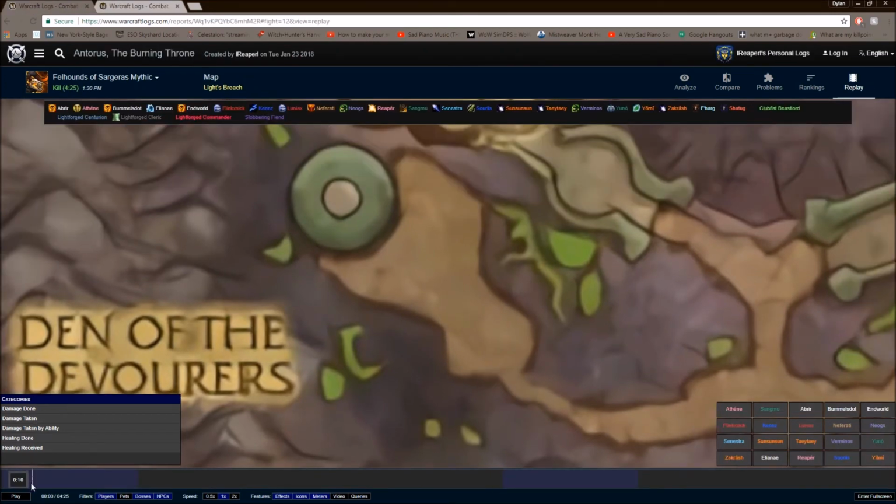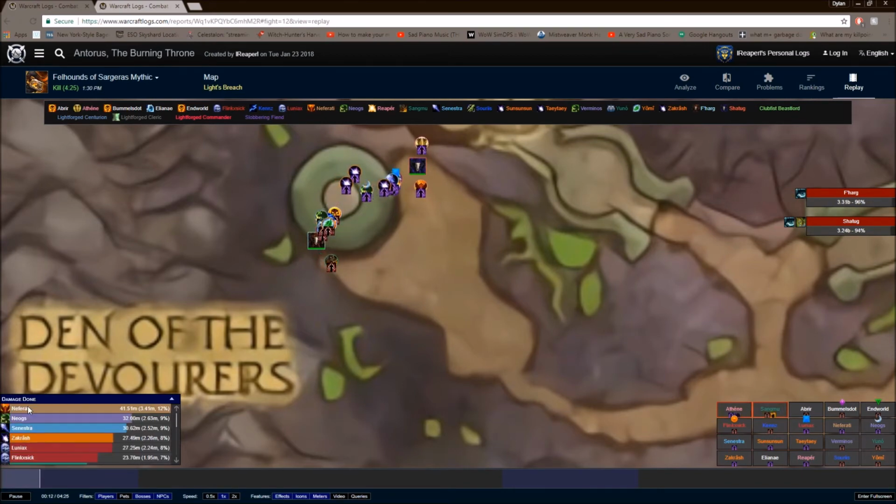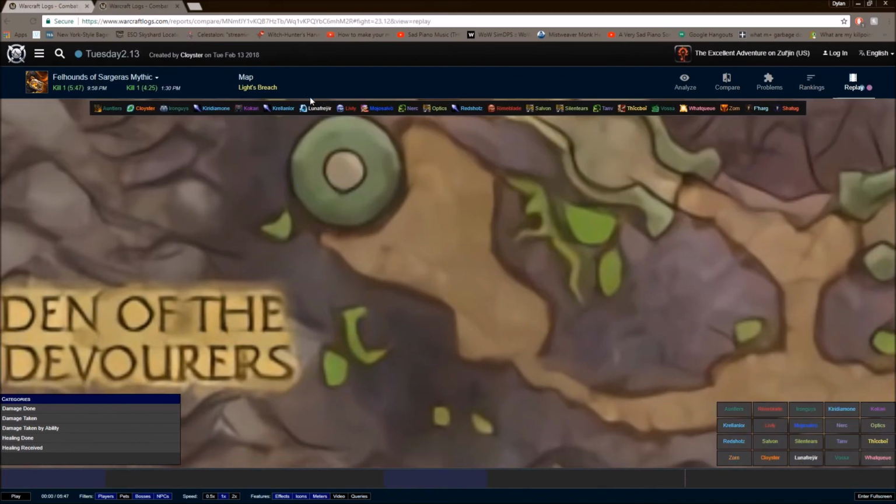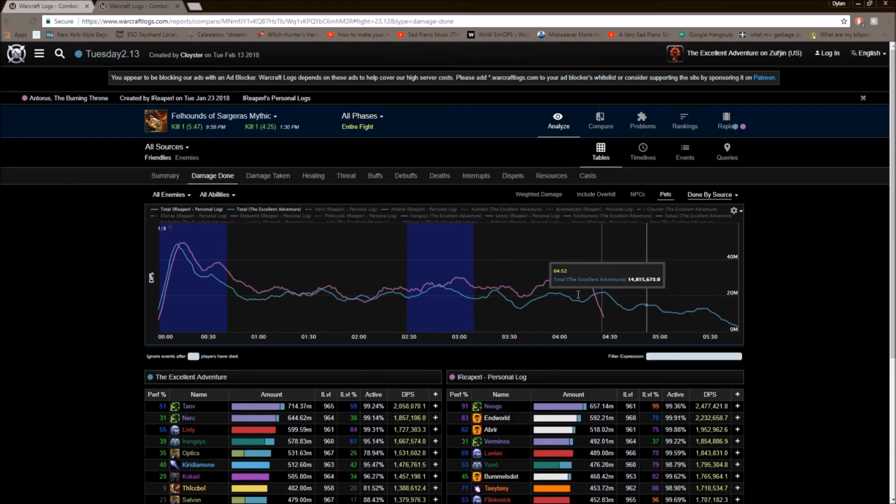Replays are really good to watch because they provide a lot of information in terms of seeing both raid positioning as well as potential different ways of addressing mechanics and things like that. It can also be really useful because you can look at things like damage done and get a breakdown of how that player is doing their damage in real time, and then use that to better understand the things you're seeing on the timeline. Damage taken, damage done. This all makes a lot more sense in the context of the replay.